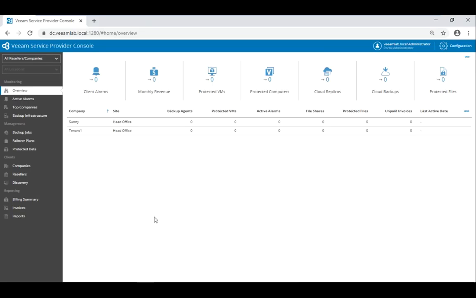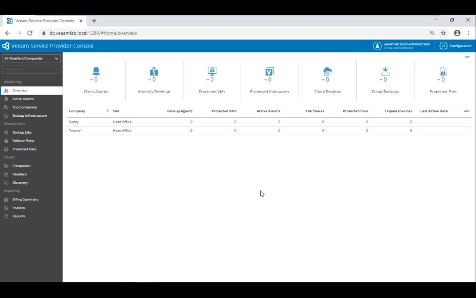If you are new to this service provider console environment, before configuring it, just understand one thing. This Veeam service provider console is a web-based tool which manages your Veeam cloud infrastructure, right? To have your Veeam cloud infrastructure in place, you need to have your Veeam backup and replication server running and your Veeam Cloud Connect gateway servers running in your environment, right?